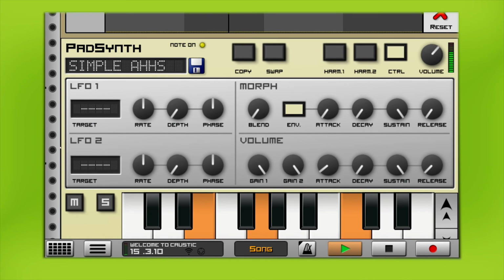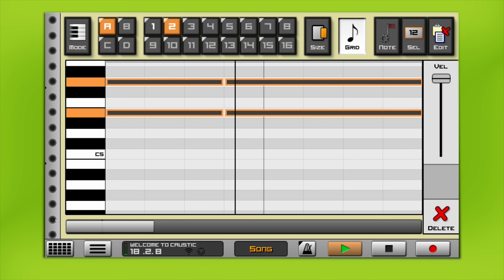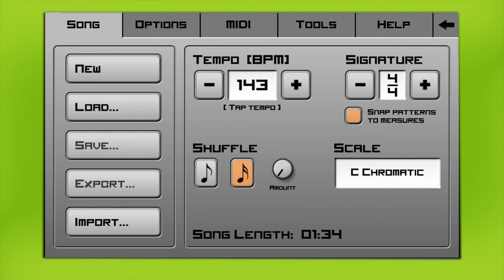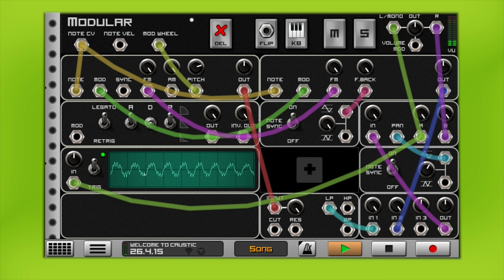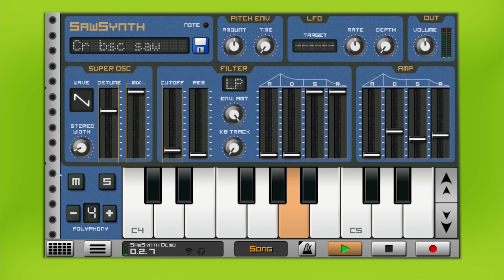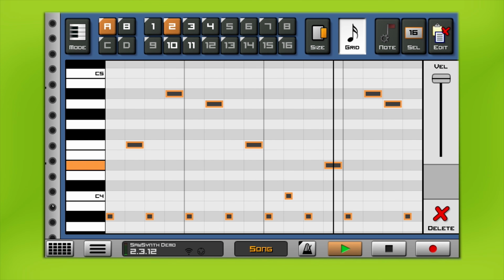The app also hosts a range of effects to include in your rack, including a bit crusher, compressor, delay, reverb, and much more. CAUSTIC 3 has a demo and a full version. In the demo version, you're unable to export or import files, but you can do this in the full version. The full version is called CAUSTIC Unlock Key in the App Store at £3.99, so download the demo first, which is just called CAUSTIC 3 in the store, find your way around the app, and if it's for you, perhaps think about the full version.